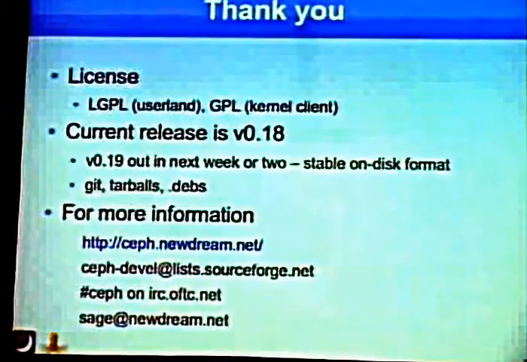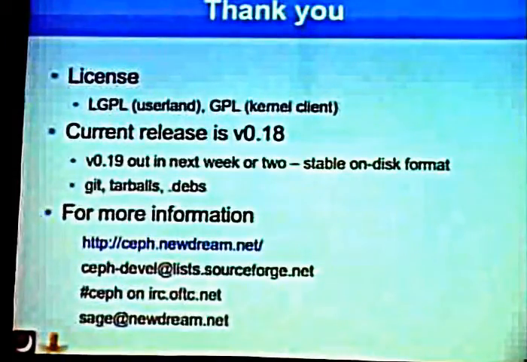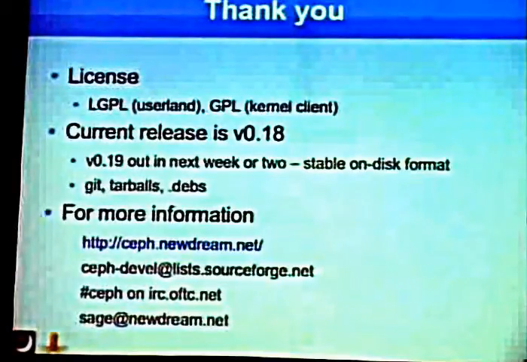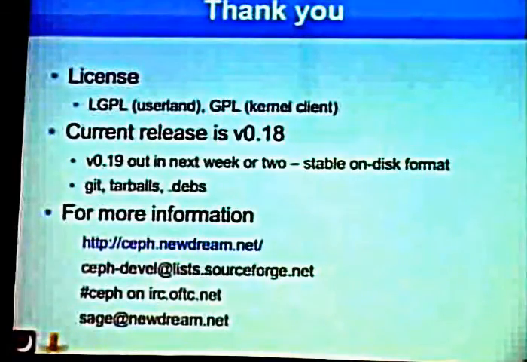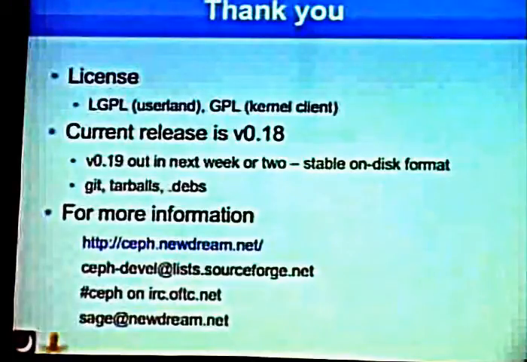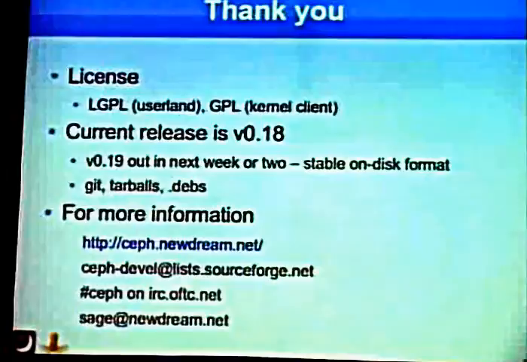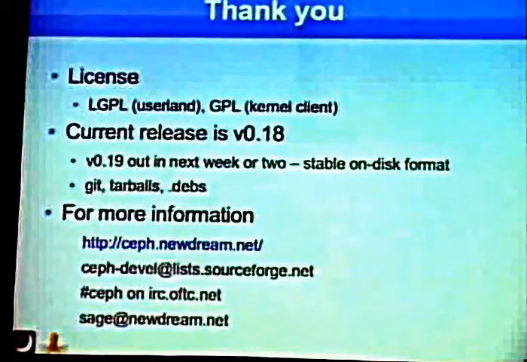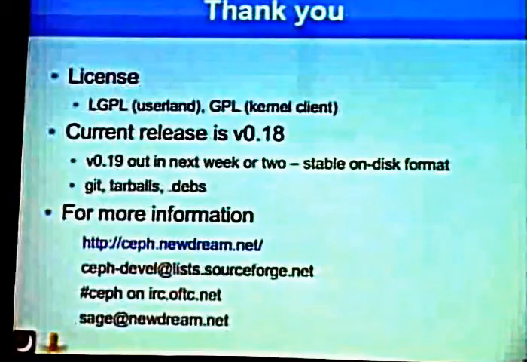I was wondering if you have a single storage unit, and if you're accessing it both as a file system and as the object store directly, does that work, or do you have to worry about namespace issues? Yeah, it does work. So the file system stores in like 2 or 3 different object pools, and you can create as many pools as you want. And those are separate object namespaces. So you can use it that way, definitely.